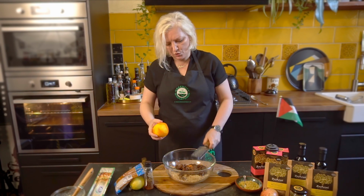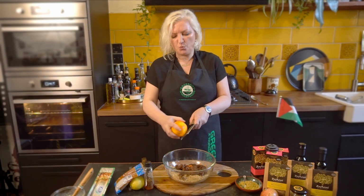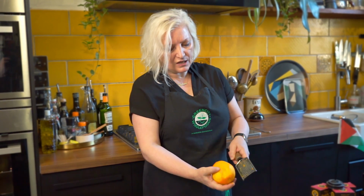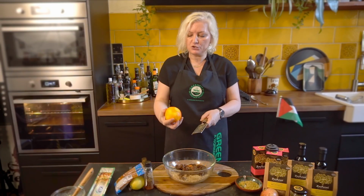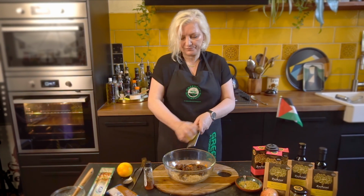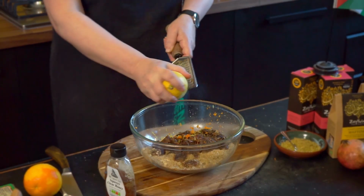So just make sure when you're zesting that you don't go right through to the white bit, which is, well, it's not nice, it's not pleasant, is it? The reason we're putting the zest in there and not the juice is we don't want this mixture to be wet, yeah? We don't want our phyllo pastry to be soggy. I think it's quite a large orange, so I think that's fine. And also, we've got some lemon here. Beautiful. Again, a very large lemon.